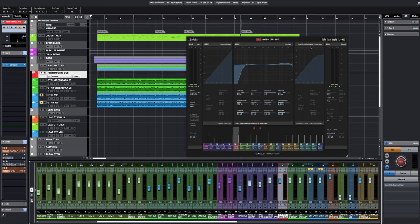Sometimes if I feel that I need to make the guitars even more forward without adding volume, I usually use a parallel compressor. So I have here the Empirical Labs Mike E, which is a Soft Tube plugin. It's pretty much kind of like a Distressor. So let me show you what that does.